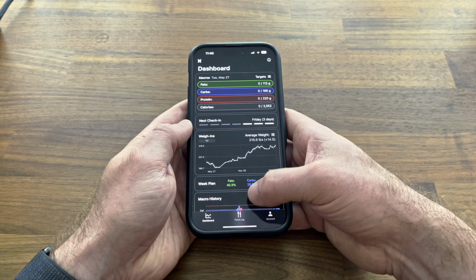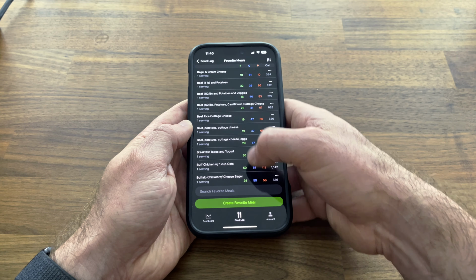Today, I'd like to introduce you to Macro Chief, the iOS app that I personally coded with zero background in software development. I've been a personal trainer and a nutrition coach for a decade now, and without a doubt, the biggest struggle for any person that I work with, regardless of the fitness goal, is nutrition. I wanted to take everything that I knew about building and adjusting a nutrition program and fully automate that process.